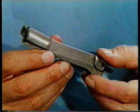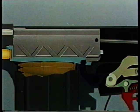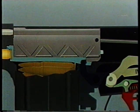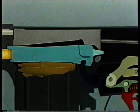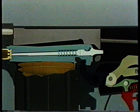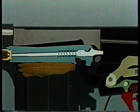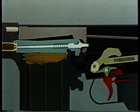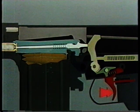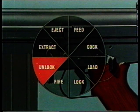This is the breech block. It contains the spring-loaded firing pin. On the diagram the mechanism has been returned to the cocked position. Inside the breech block carrier is the breech block, and inside the breech block is the firing pin and spring. When the firing pin head is struck, the pin will be pushed forward and the spring compressed. The point of the firing pin protrudes through the block and strikes the cap of the chambered round. Next, unlocking, which is motivated by gas pressure.